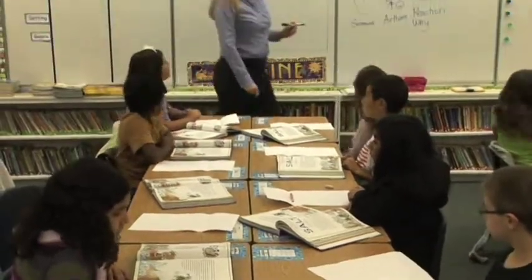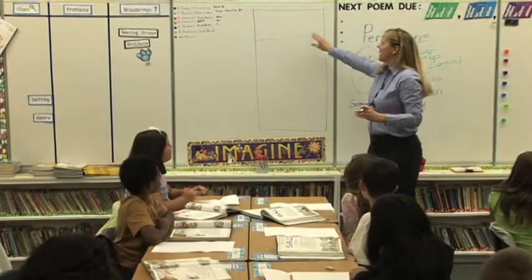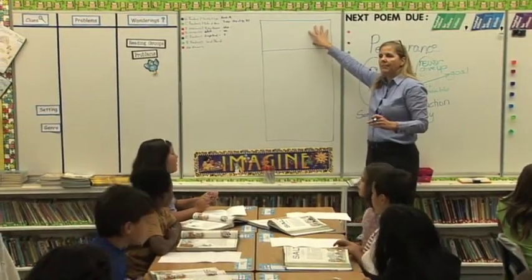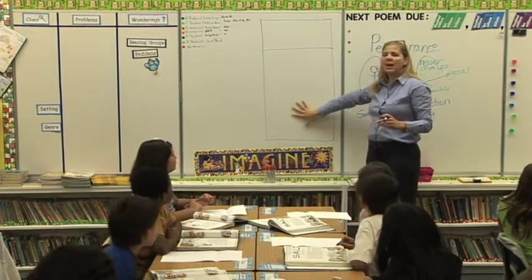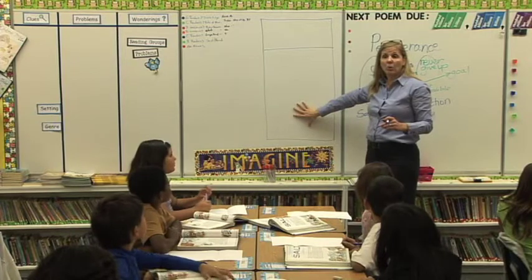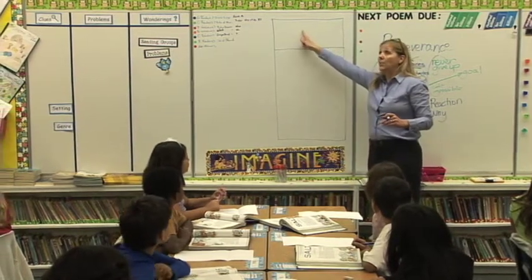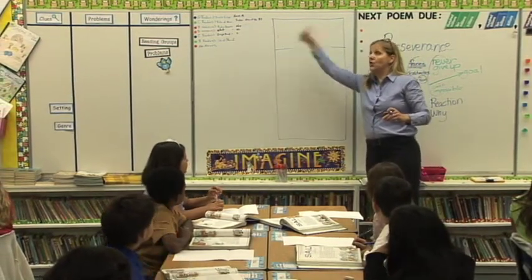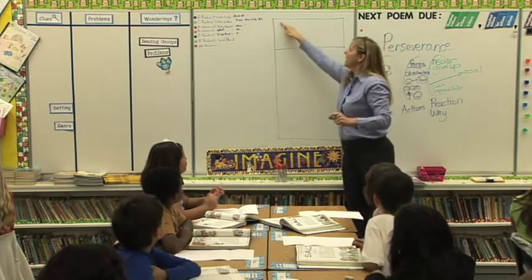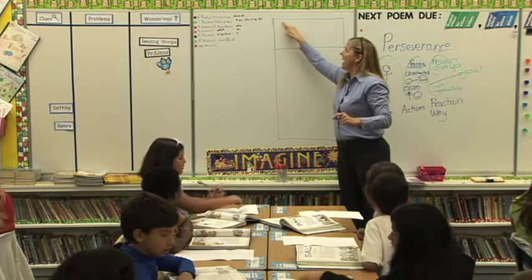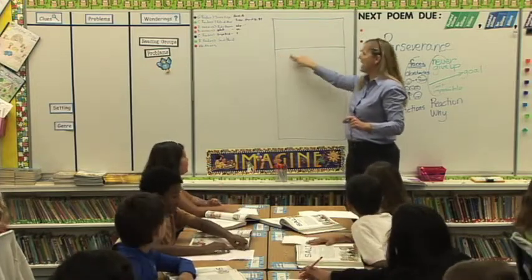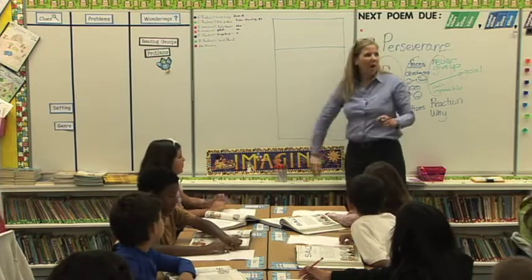Now, this top part is going to be paragraph one. What is the top part going to be? Paragraph one. The bottom is going to be paragraph two. What will it be? Paragraph two. So when you actually go to write, to show that it's a paragraph, do you keep it over at the margin or do you indent? Indent. Ah, so everyone go like this. Indent paragraph one. Ready, go. Indent paragraph one. Indent paragraph two. Ready? Indent paragraph two. All right.